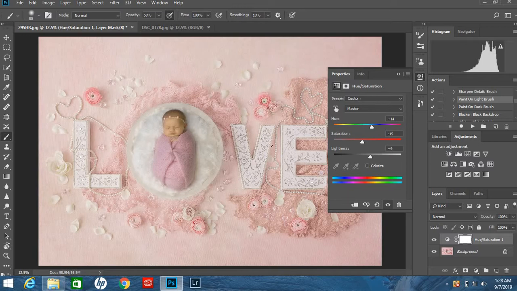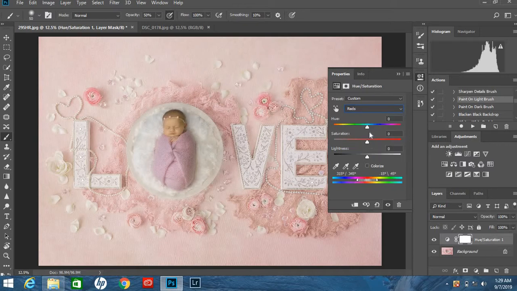Now, if my computer, there it goes. I'm going to click where it says master and click the drop down layer. And I'm going to click on magentas. And I'm going to mess with that magenta a little bit. Now I'm finding that if I slide the top slider more to the green side, it's lightening that wrap a little bit. Again, I'm going to move the lightness down just a little bit and the saturation down just a tad. Just a little bit. I'm at -16.